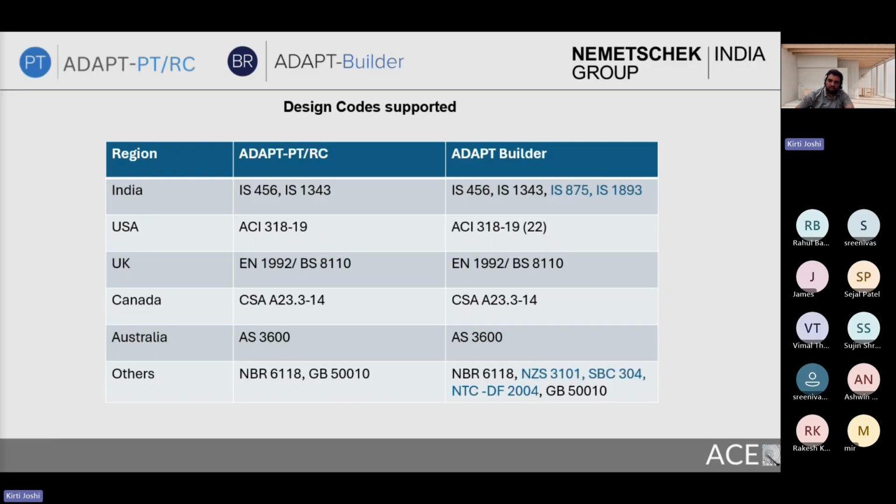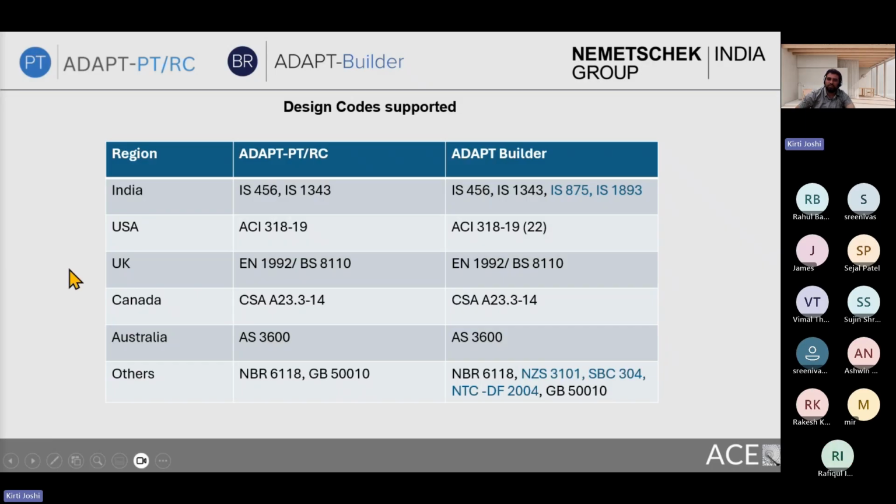The only difference is that Adapt Builder also includes support for loading codes like IS 875 and IS 1893 for seismic design, because Adapt Builder is used for complete building modeling and analysis, but PTRC is more focused on the beams and the slab, like I just mentioned. So it doesn't include the load generation code, but otherwise the design codes are almost the same.